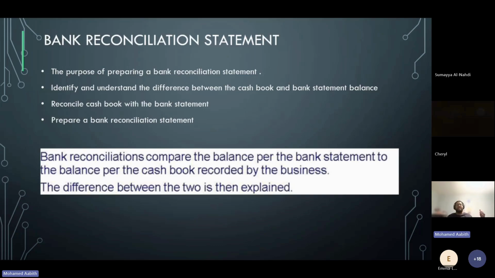And then you also will get periodically a bank statement from your bank where you keep your money. But that bank statement itself is supposed to be the mirror image of your cash book, because whatever you say debit in my cash book, which is money in, your bank statement will say credit, because it is their document. For us it is money coming in; for them, in their bank, that money they have to pay back to us.